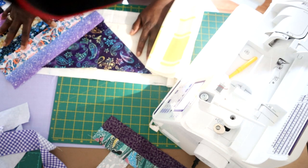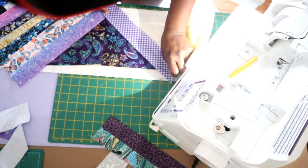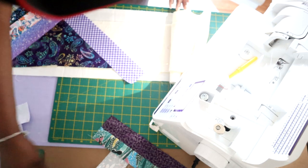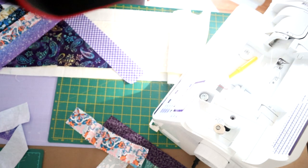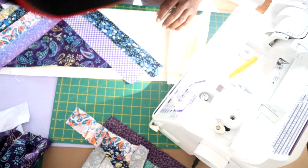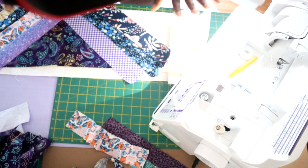Do you want to use the same pieces of strips or a very similar color pattern? For example, if I didn't have this particular purple and white, then I can easily add this one here, and then continue with the colors all the way down. I have this strip here, which corresponds with this one, and I add it there. So you could add the same, or if you want, you can mix it all up. In that essence, you are still using the same fabrics, but you don't necessarily have to go with the same order. I will leave that judgment call to you. Either way, it will look beautiful.